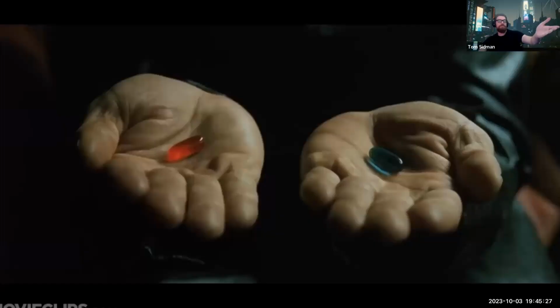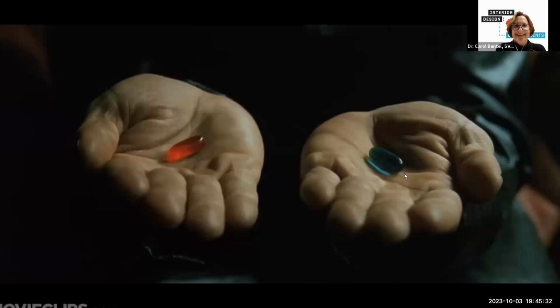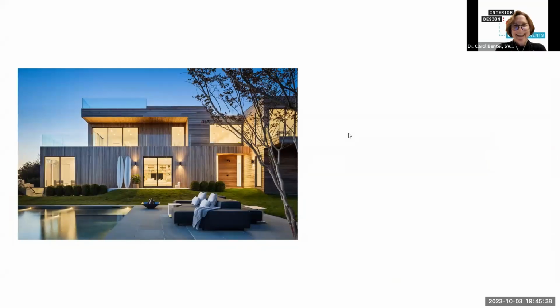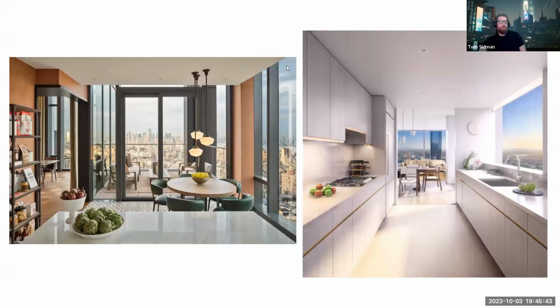Next one. What about the hands though? Did you want us to guess about the two hands or the two pills? Well, the two pills is kind of a reference to real or not real. So if you choose one or the other, you live in your fantasy world. Someone hasn't seen The Matrix. You're right. Sorry. So wait, go back. Which was the real one and which wasn't? Left or right? The real one is on the left. The right one is a digital image that I created.